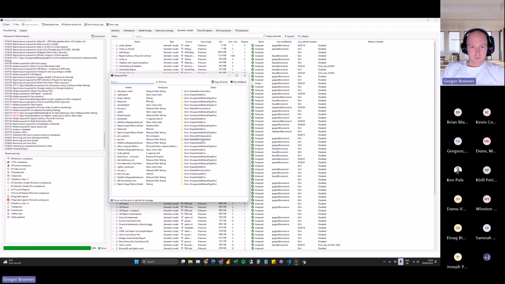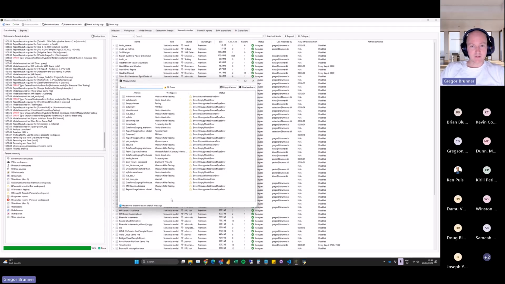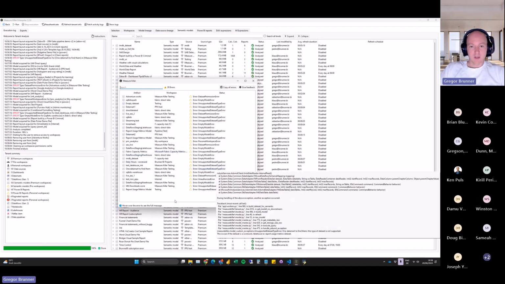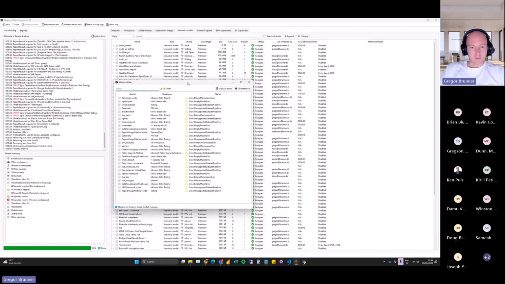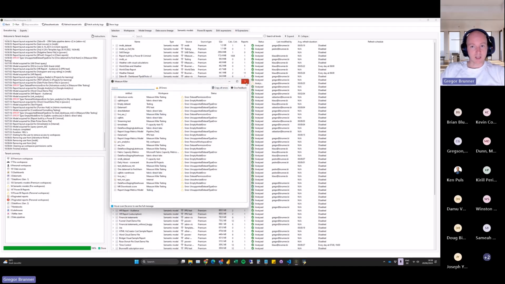We have a lot of broken or test models here that cannot be analyzed because we do a lot of testing and development. So then I will see which ones did not work. For example, data marts and the default models in Fabric cannot be queried. Unfortunately, that's just a limitation. And then I will get all those errors here just to make sure what is not included in the tenant level scan.